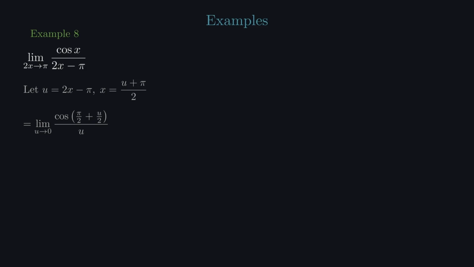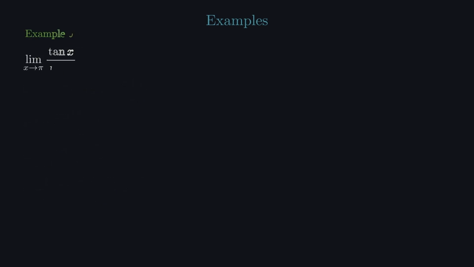So using the identity that the cosine of an angle plus pi over 2 equals the negative of the sine of that angle, so cosine of pi over 2 plus y equals negative sine y, this becomes negative sine (u over 2) all divided by u. We multiply and divide by half. So we get negative 1/2 multiplied by sine (u over 2) over (u over 2). As u tends to 0, the fraction sine (u over 2) over (u over 2) tends to 1. So the whole limit equals negative half.